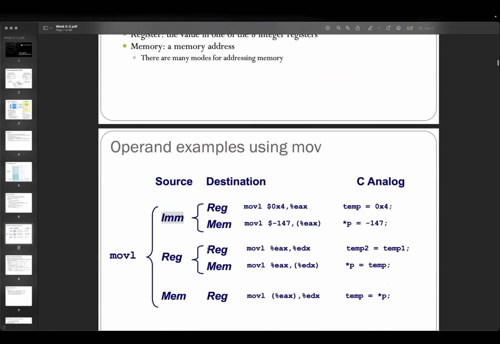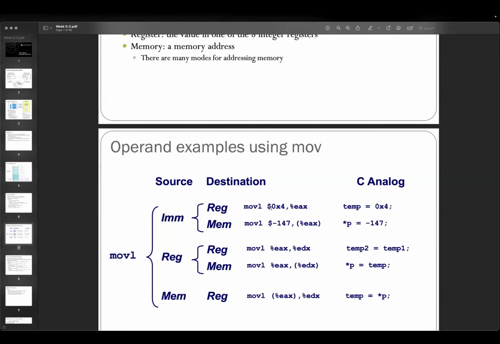And for the destination, including register or memory, from register to register, or put it back to memory, or memory to register. So you see different combinations when we move it.